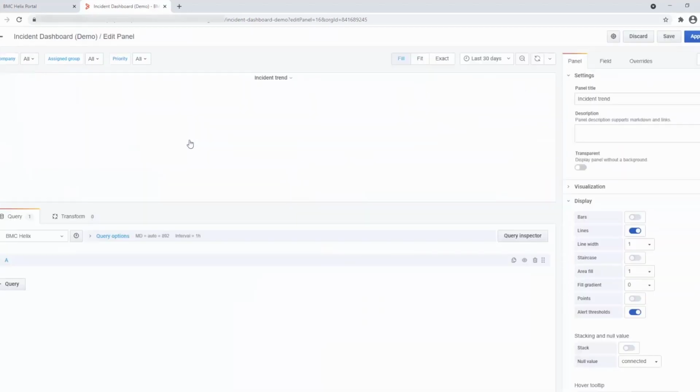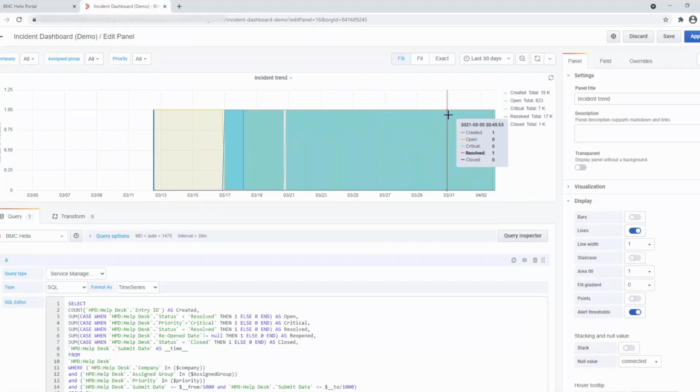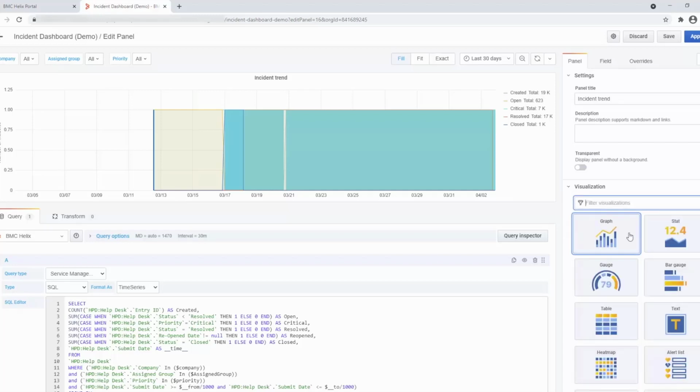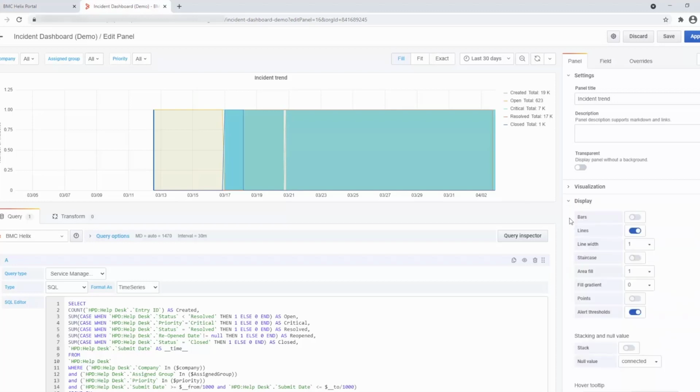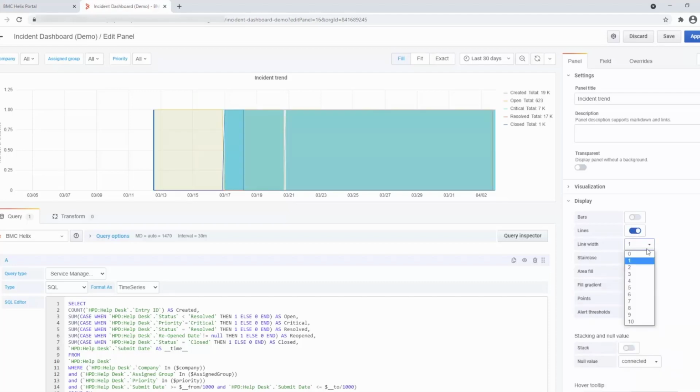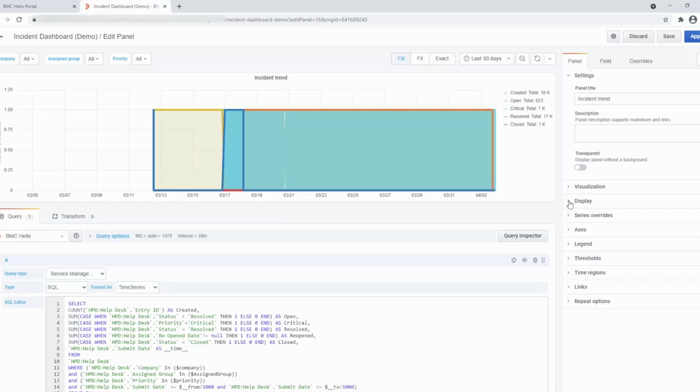So if I edit this panel, essentially it has 3 elements. You have the chart or the visualization here, the corresponding query or the query builder available below, and then for each chart type you have some of the settings available here, right? So for example, this chart is of graph type, and for that chart I have a lot of configurations available here, right? So whether I want to look at the lines, how big the line width should be, etc. I can change all of those values for the chart type. Let me again go back here.